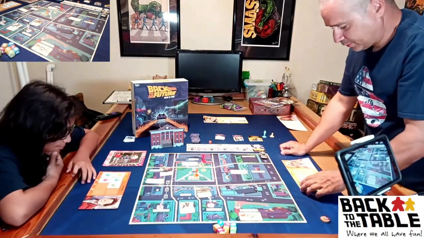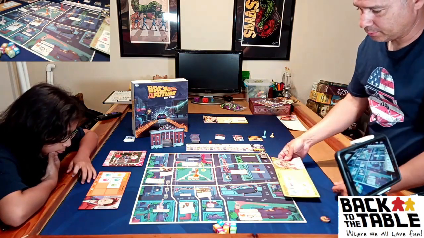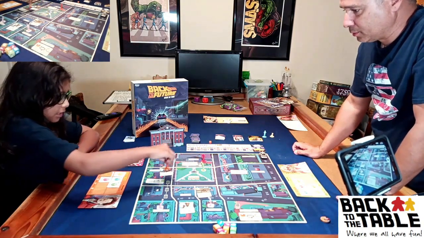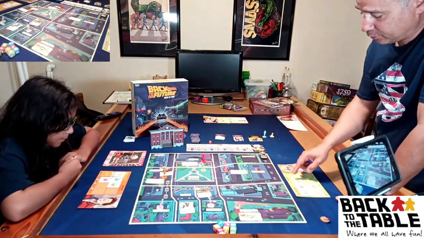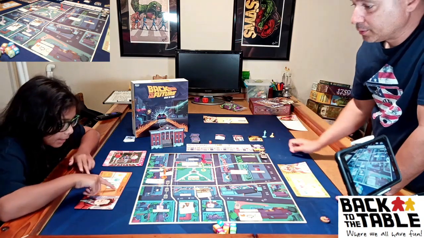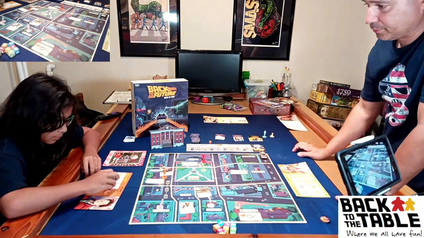Each of our boards has, you can see right here, they start with 5 actions, and you can add up to 3 more by taking care of different items on the board. Flip that over here. You can use an action to move up to 3, so she used an action to move. Each character has special powers. For example, Doc, once per turn, can move to the DeLorean's location. And mine is once per turn, you may move Lorraine up to 2 spaces towards you. So Marty could start moving them closer together.